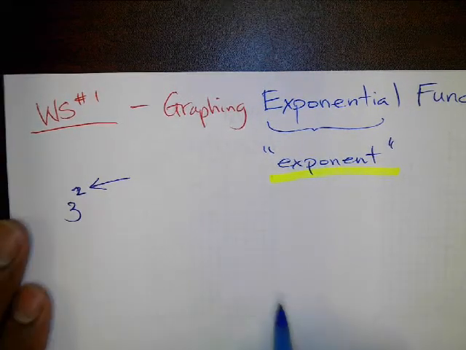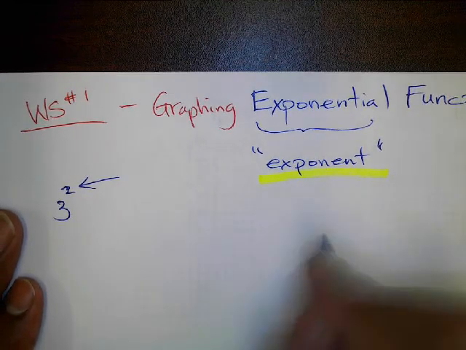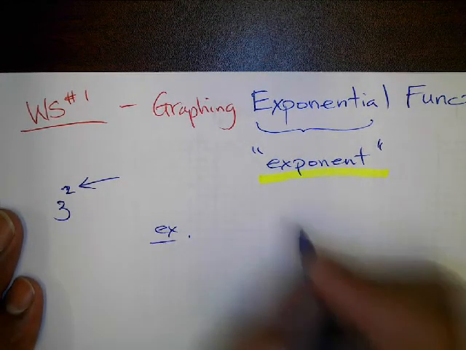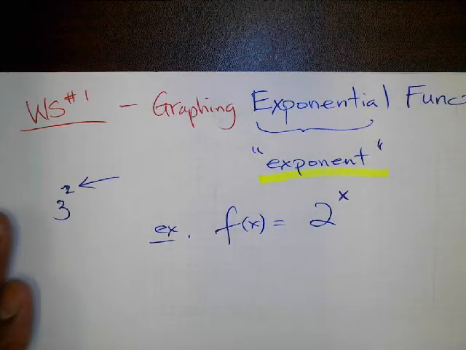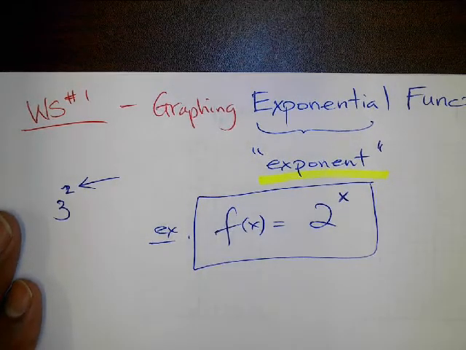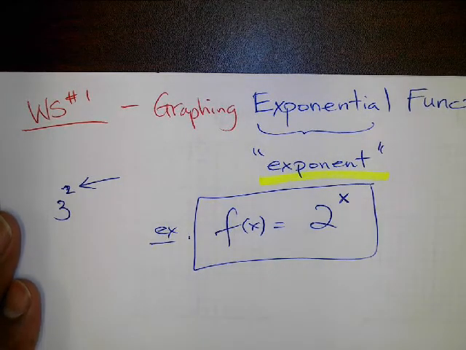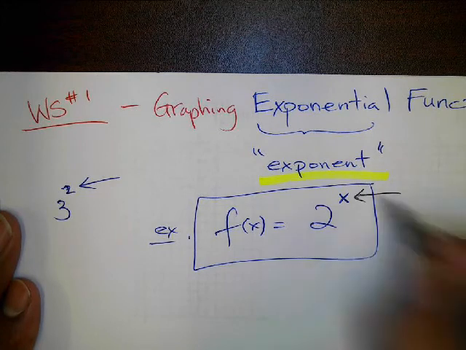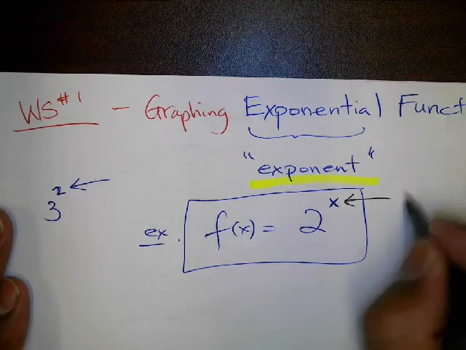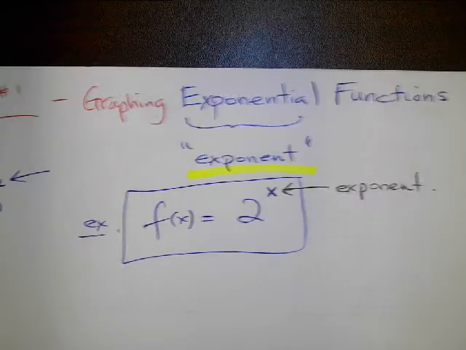But the exponential functions you're going to see, for example, f of x is equal to 2 to the power of x. See, the ones you're going to see have the variable, or the x, up here in the exponent. The variable is up here as an exponent, and that's why these are exponential functions. All right.